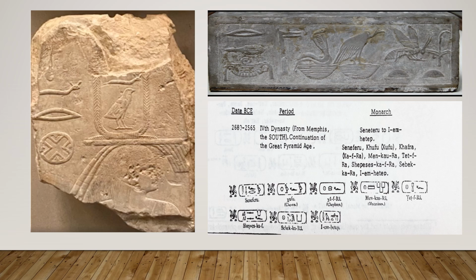On the left, we can see part of the shenu, which is probably the shenu of Khufu. We can see the horned viper and the quail chick, so we know that's the Fu part of Khufu. And to the left of that, we see the horned viper, the mouth, and we see this symbol that looks kind of like an X inside of a circle. That is the symbol to identify that we're talking about a nome or a city of some sort. The word they would use is nome.